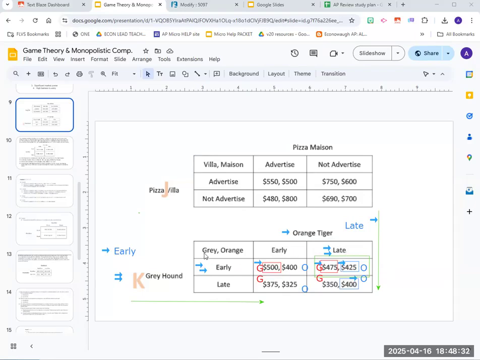Hopefully this helped you in understanding how to work out a game theory matrix, how to go and answer those questions. I will make a follow-up to this with additional problems so that way you guys can feel comfortable with that. Feel free to reach out to me to get those practice problems that I've got. You can also just Google AP micro game theory problems and come up with a plethora of them to practice this strategy and get all the way through to that Nash equilibrium.